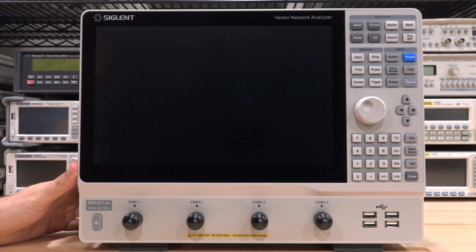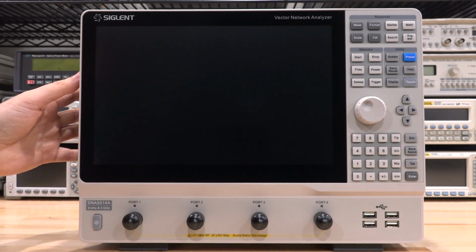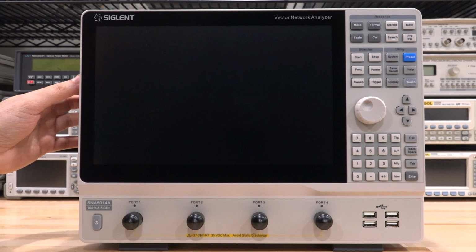We do have a soft power in the front. We do have 4 USB ports, and that's because this thing has native keyboard and mouse support, so you may be plugging a lot of things into it. And they do a really good job with the GUI, especially for remote access. We'll talk about that in a second as well.